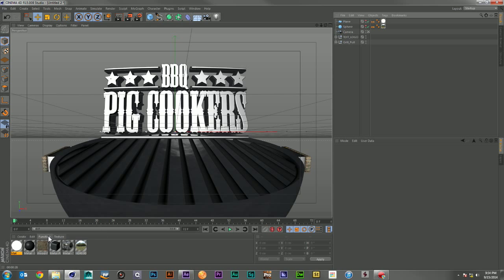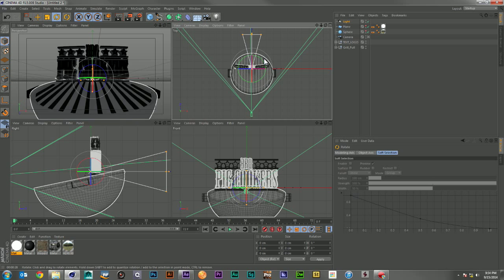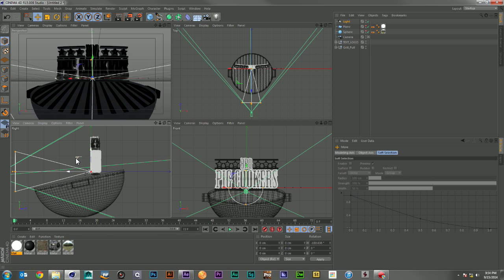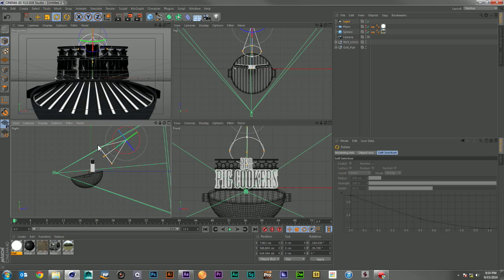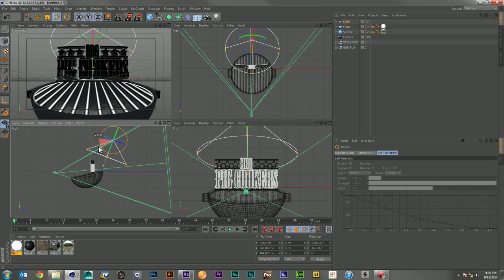So let's go ahead and look at lighting a little bit. I'm going to grab a spotlight, and I'm going to rotate it 180 degrees. I want to create a kicker light for the back of the text, kind of for the top here. And let's go ahead and rotate it down, widen it out quite a bit. Get it right over the top here. There we go.